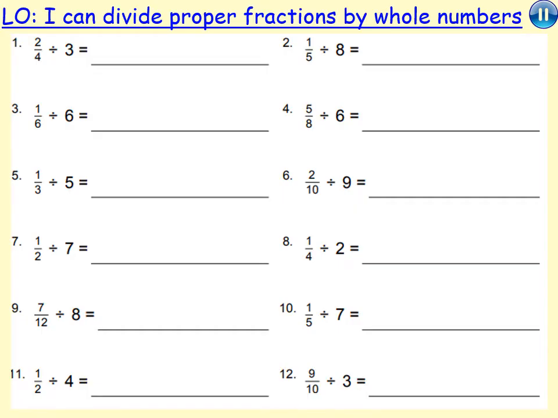Okay, my friends, I've just had to squeeze my tiniest pause button in that top right hand corner. These are for you guys to have a go at. I'm sure you'll be absolutely fine because you know how to do the method now. We don't need the diagrams. Pause the video now, have a go, and we'll have a look at the answers in a short while. Good luck.